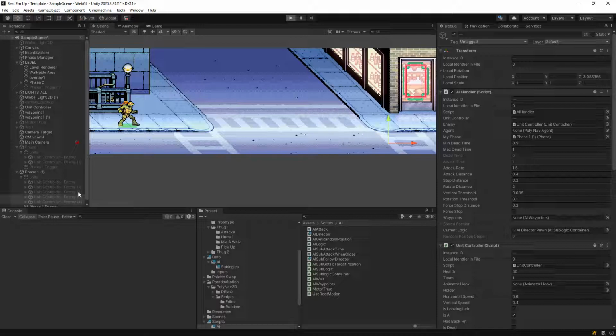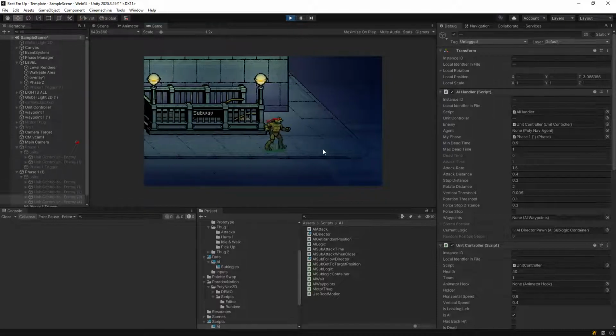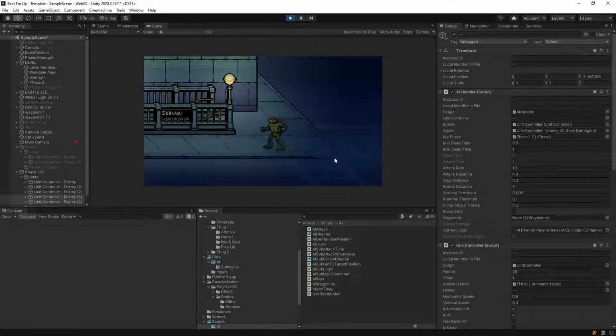It should force one of these guys to go to what? Okay, so this guy, oh, but this guy doesn't have stall position.